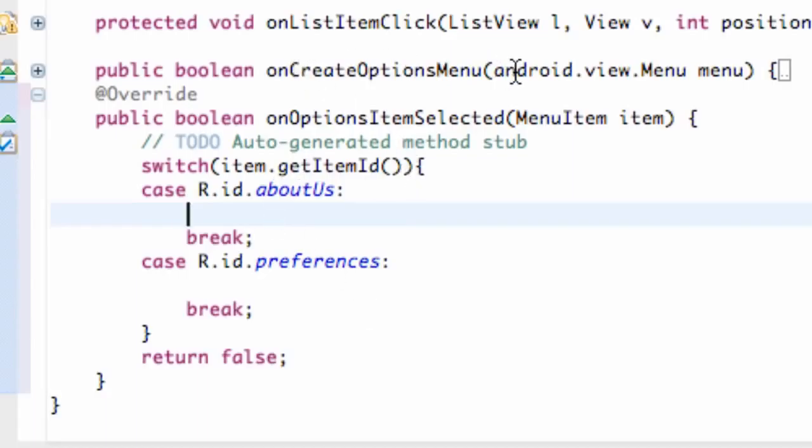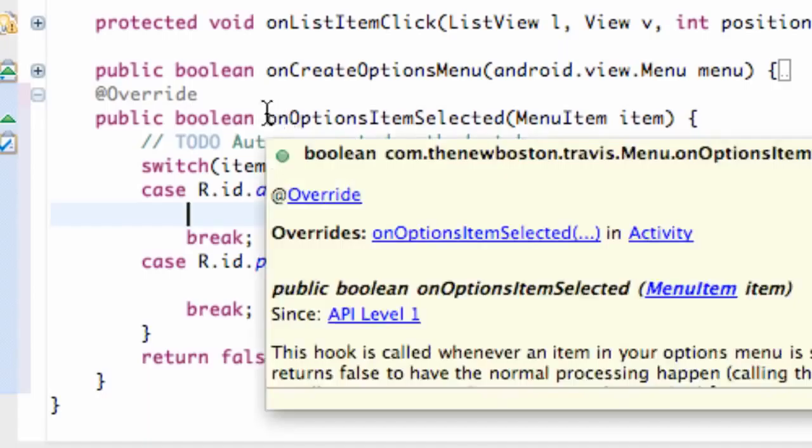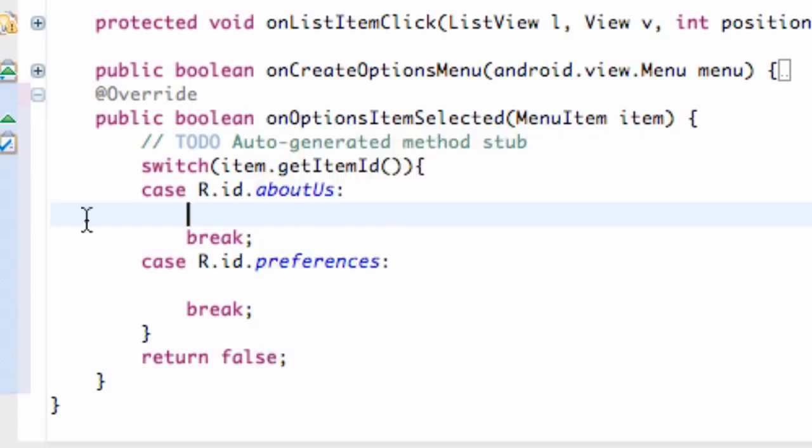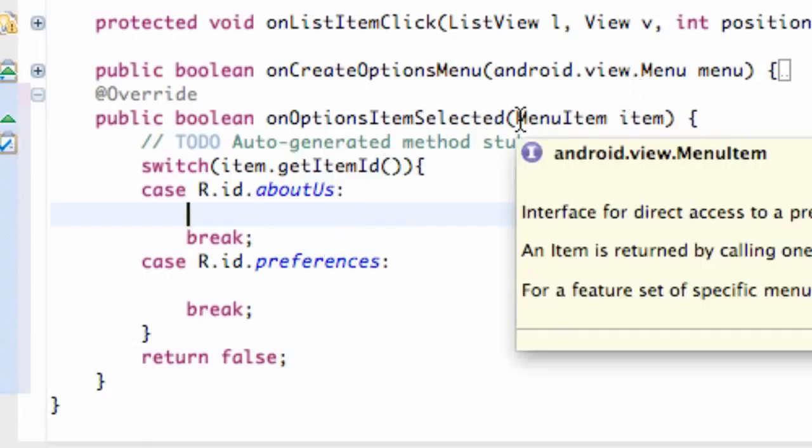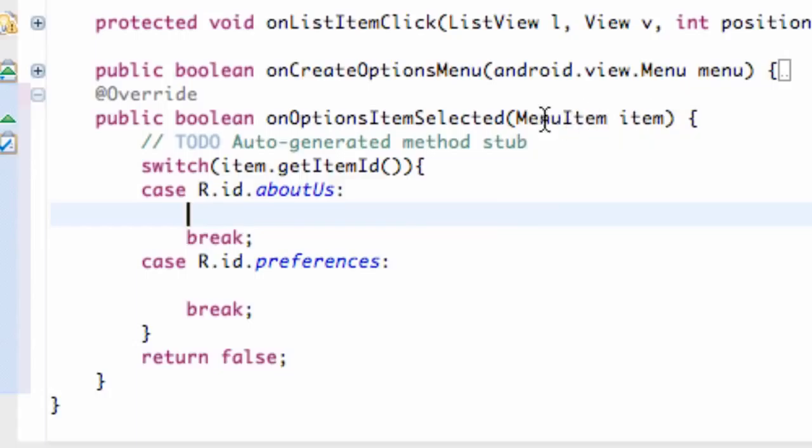Just remember, we set up an onCreateOptionsMenu, and then once that menu inflates, that's what we've done in the past tutorial, it gives us two items which we set up in our menu resource folder. We set up two items within there, and then we're just getting the ID of those items, which is being passed in when we get a click, because it's from the MenuItem class. It's going to give us that item, some information about the item. Then we're just going to pull some information from that item within our switch case.